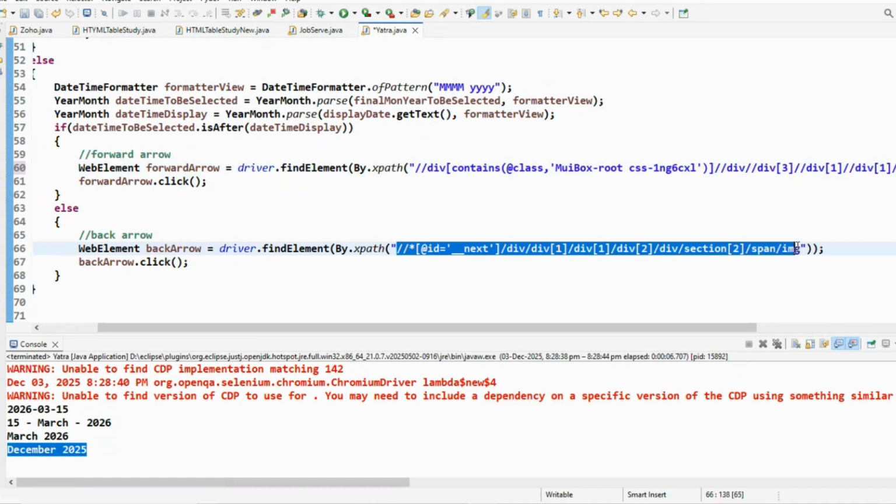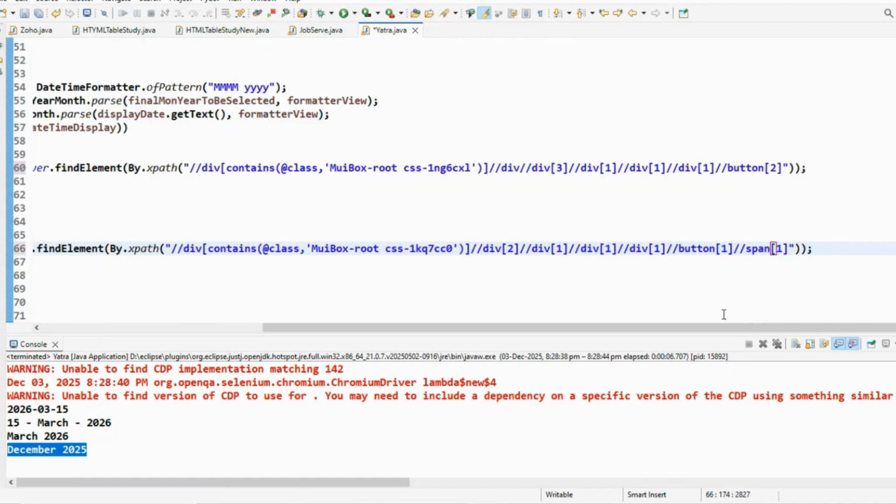Let's see if it's working or not. Or I will just delete this one. Button one, button two.